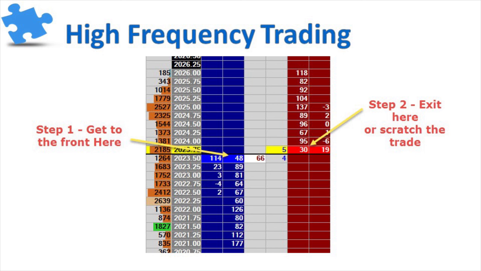Now, with this style of trading, there is an exceptional risk-reward ratio. You don't need a high win rate. You do not need to trade large, just frequently. And you do not need to move the market around. And you don't need to risk a lot of money per trade.